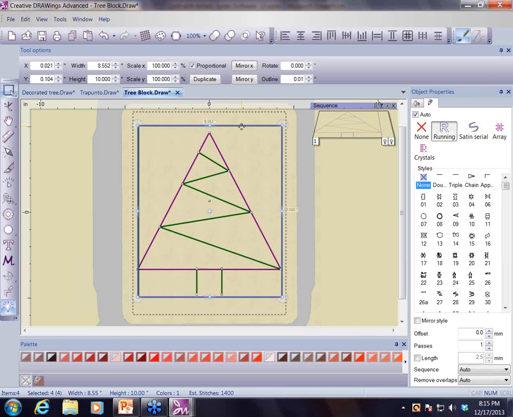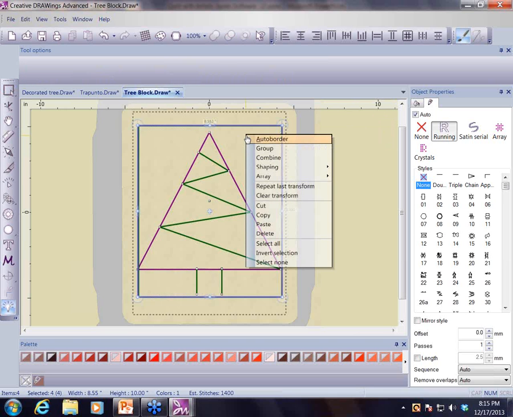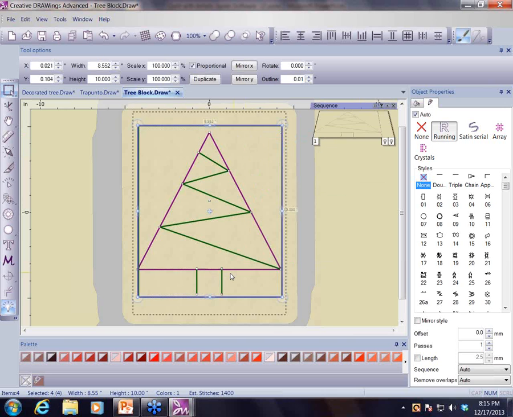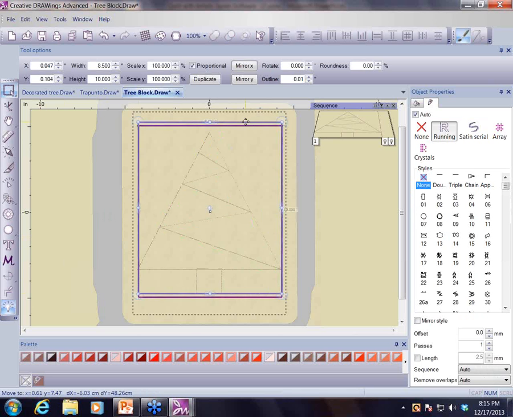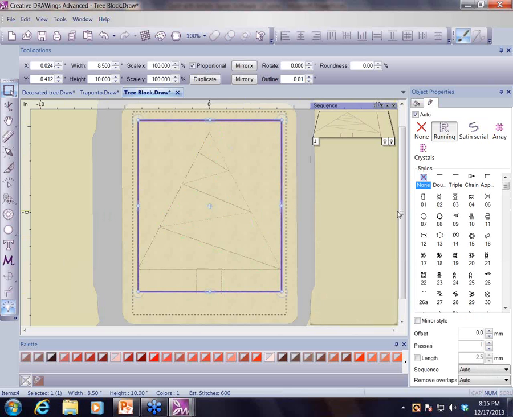Oh, that's right. Remember, they're all attached. So let me ungroup this for a moment. Oh, I made them all one color. All right, let me move this up just a little bit here. So now I will have room for my star at the top of the tree.